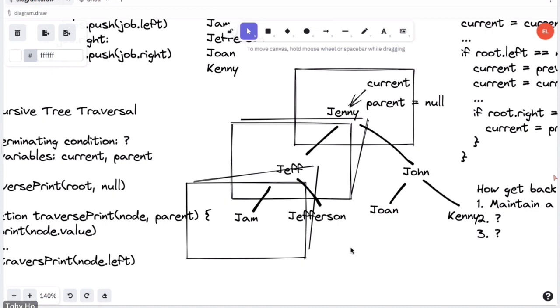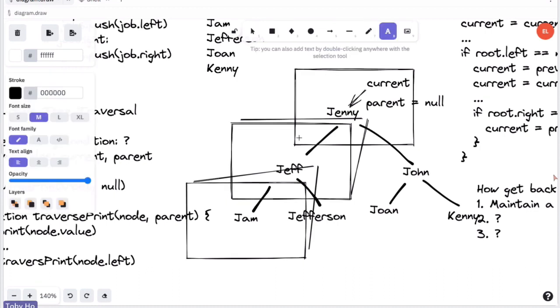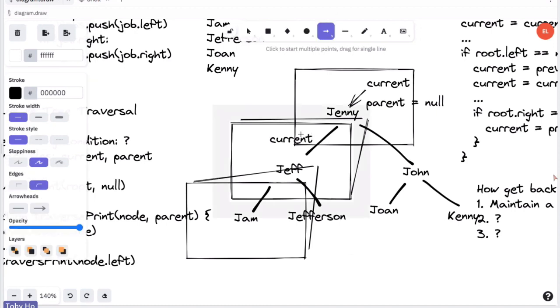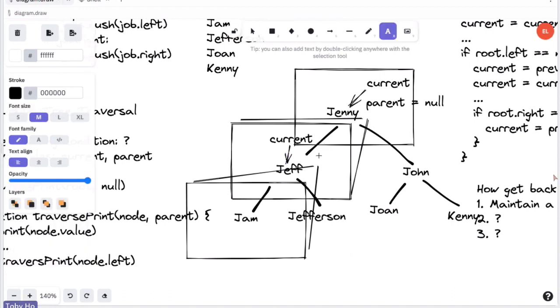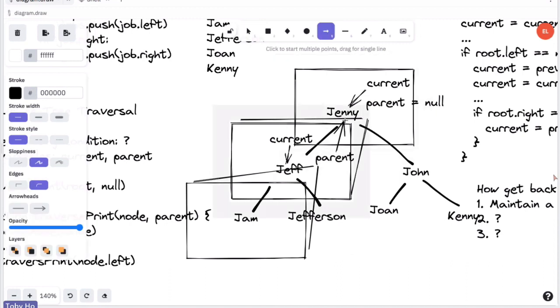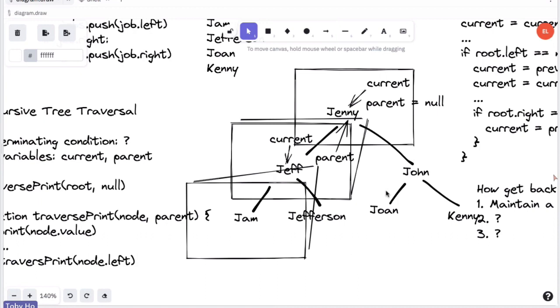So I think that seems particularly relevant here in what we're trying to do, because we still have the first value of current and parent preserved, and then we get the next value of current and parent. Yeah, exactly. So we can fill these out. Inside the nested frame, the current is going to be pointing to Jeff, but the parent actually has a value now. The parent is actually pointing to Jenny, funny enough.